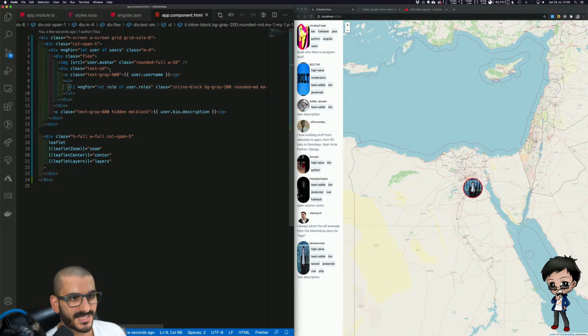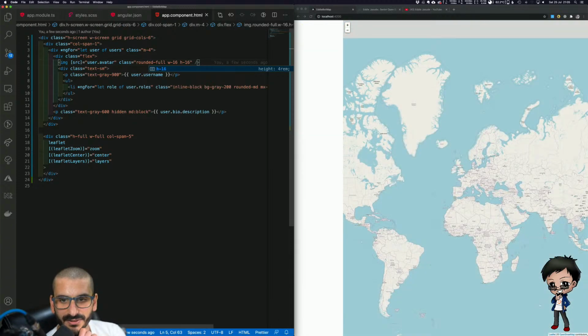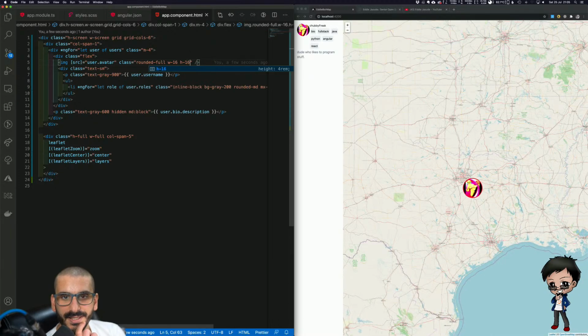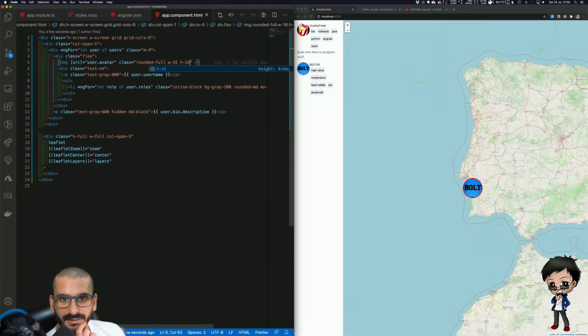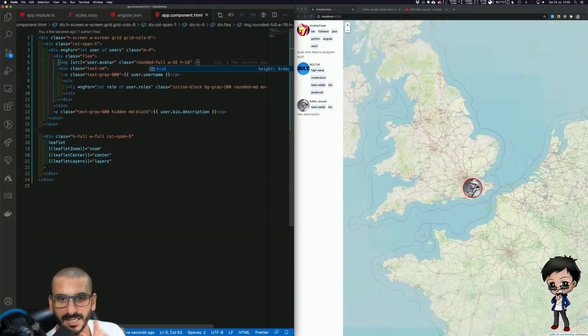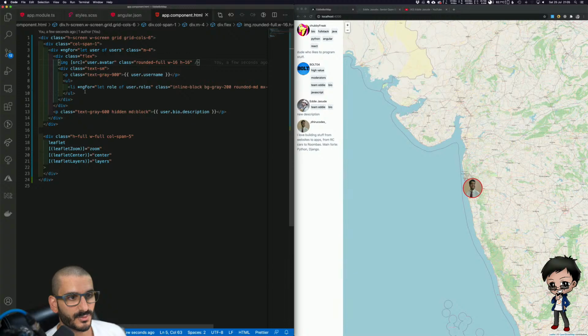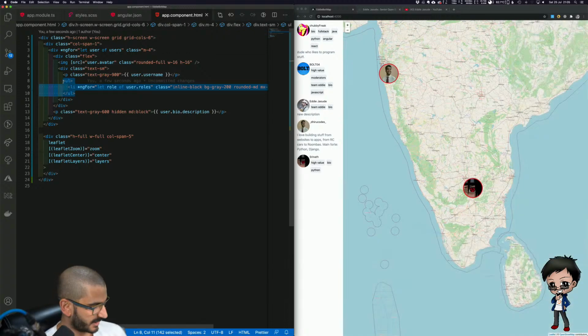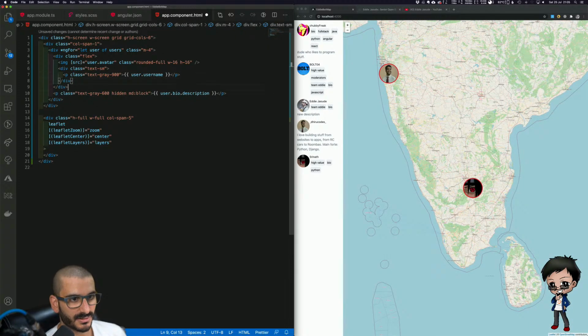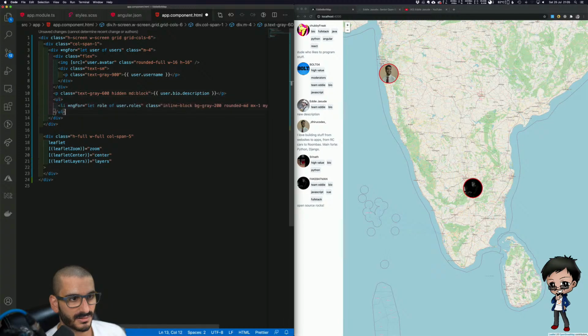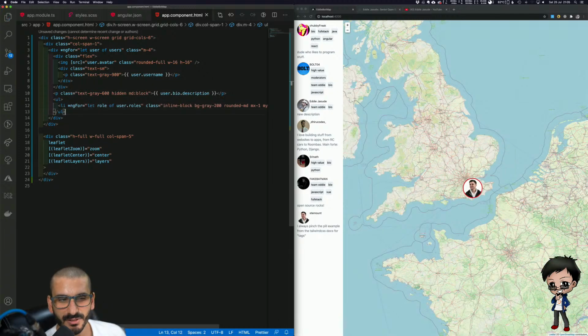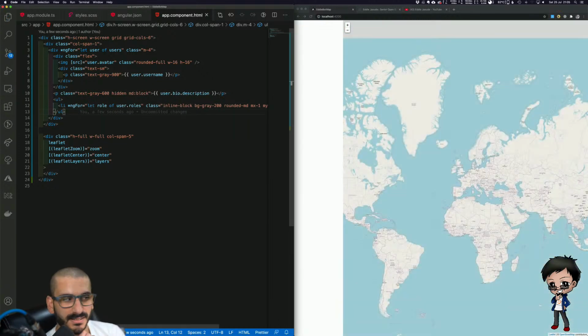Right, okay, we need to fix the height of this image. I'm not liking this image. So we have a width of the image, so we also should have a height for the image. How's that going to affect everything else? Let's have a look. Okay. Looks kind of, I suppose doing it that way now, we could have the roles underneath. Right, after all that, let's move these roles underneath. We'll put it with the description. Under the description, maybe? Don't know, what do you think?